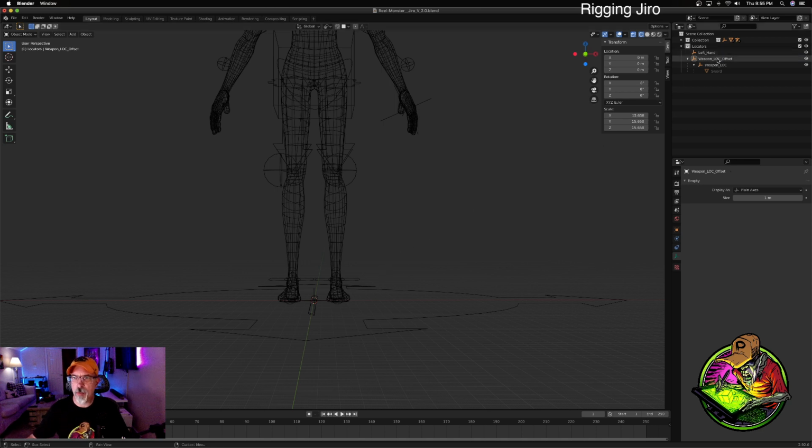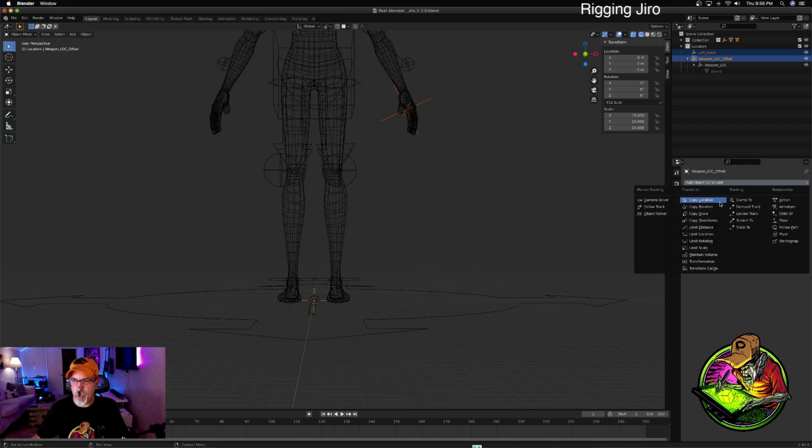Now what we want is we want the weapon and the left hand to go together. So we take the weapon, we select the left hand, control select the weapon offset. And then we come down here to add a constraint, transformation.